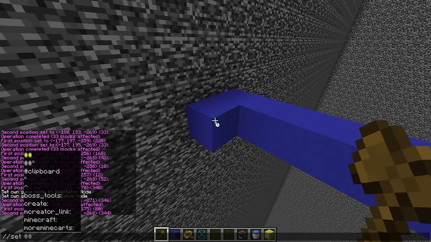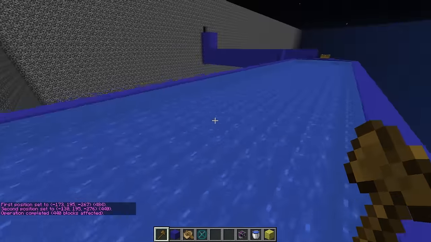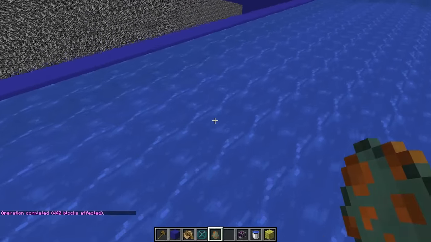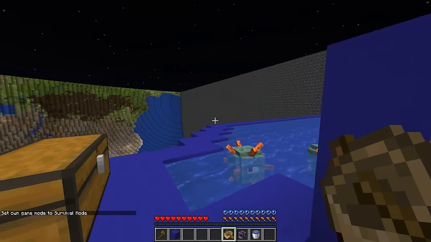So let me go and fill all this in with some blue concrete, and then of course do the walls, and there we go. And now we can fill all of this with water and go in and grab our guardians. So let me go and place some like this. Oh my gosh, Gold is not gonna know what hit him with these. Oh gosh, so let's go ahead and try this in survival.